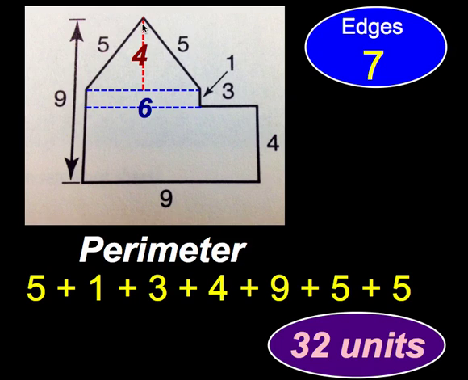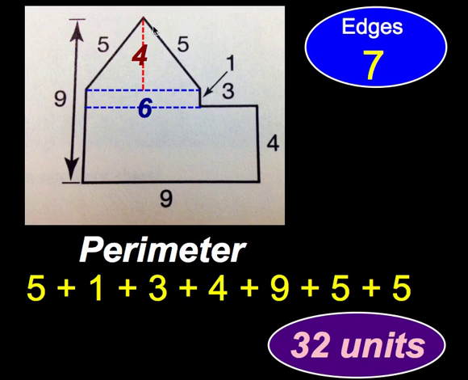So what that means is there are going to be 7 numerical values that I'm going to add up when I calculate its perimeter. If I don't add 7 numbers up, I'm making a mistake. This is the number one reason why students make mistakes on this, because they either forget to add a number, or sometimes they add too much. Remember, the key is when you find the edges, you know exactly how many numbers you are going to be adding together.